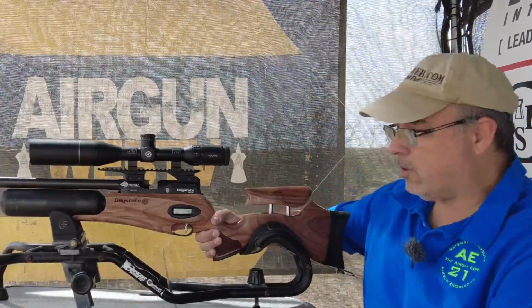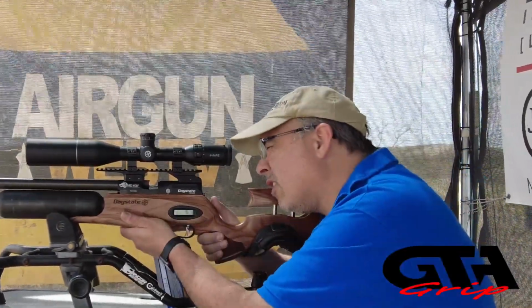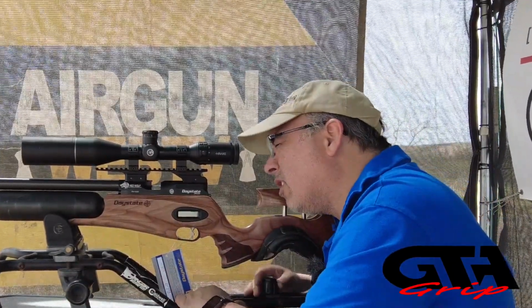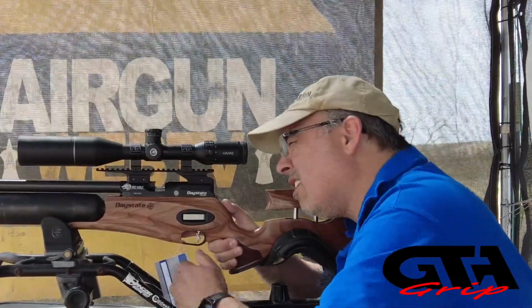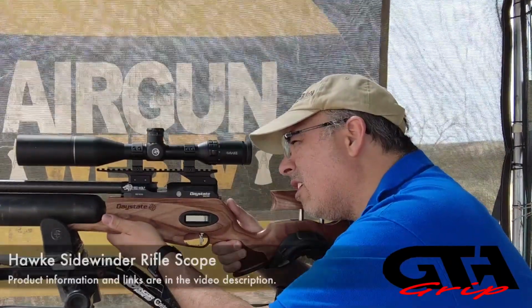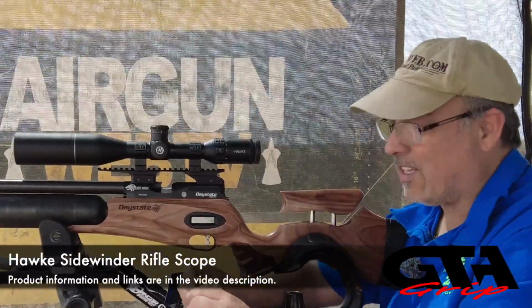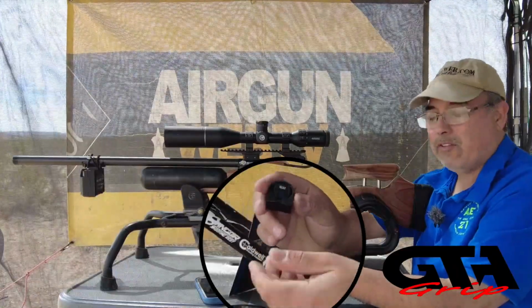All right, let's go ahead and get started. I do have my chrony set up and hopefully that's going to be just fine. I've done a little shooting so far with this to get on target. That is pretty good right there. I'm running a Hawke Sidewinder, which is really nice glass. Airgunners, you know about Hawke.